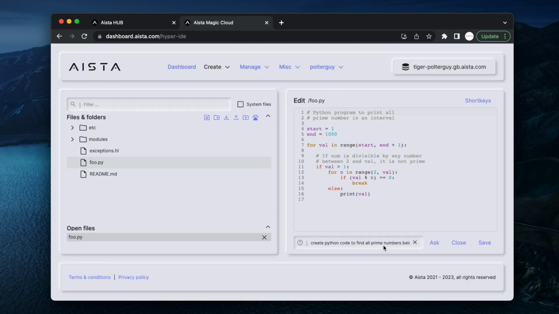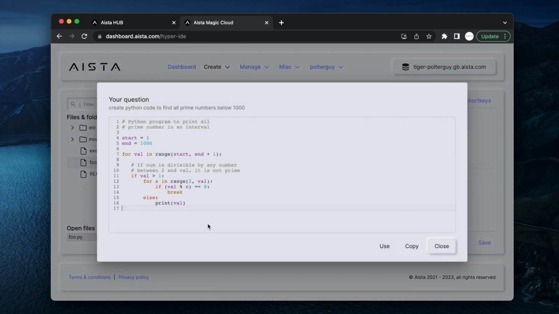And here we go. Python code required to find all prime numbers, I guess, from 0 to 1000. You can ask it about Ruby code, HTML code, JavaScript code, TypeScript code, whatever, and it will automatically determine according to your file extension how to display the code. If I ask it again, you see it actually gives me Python syntax highlighting here.